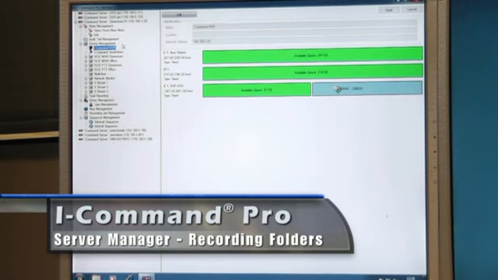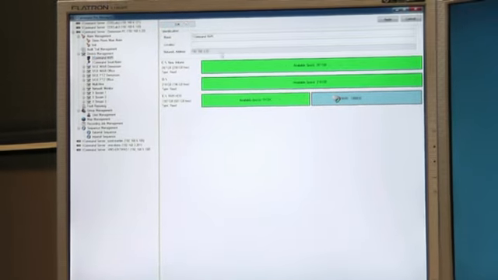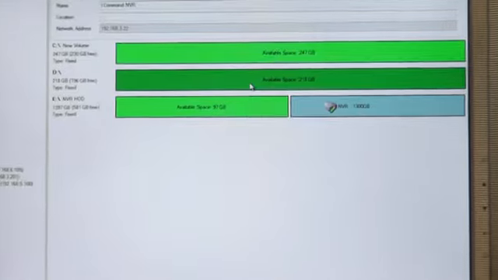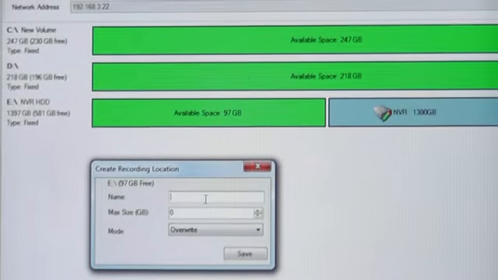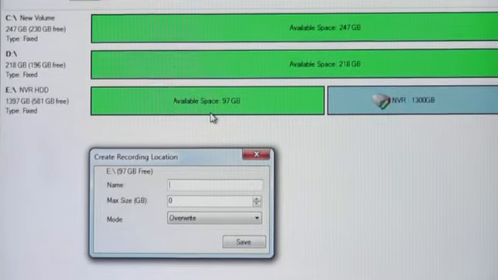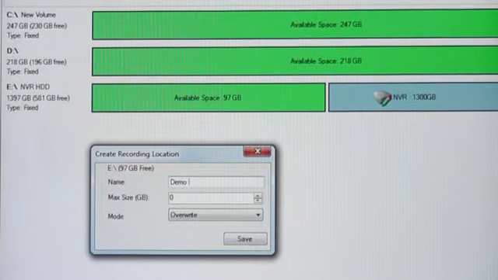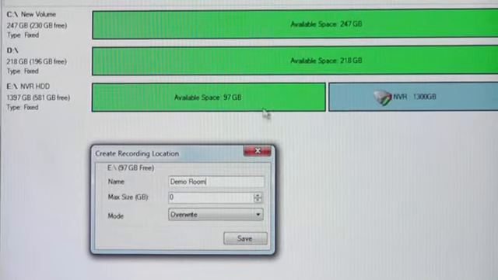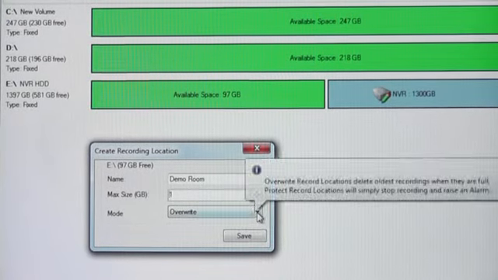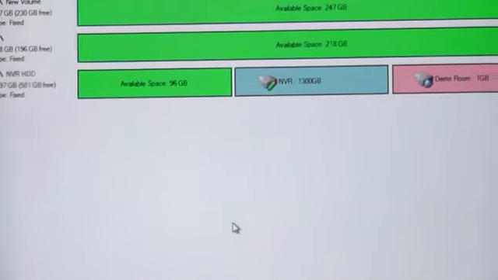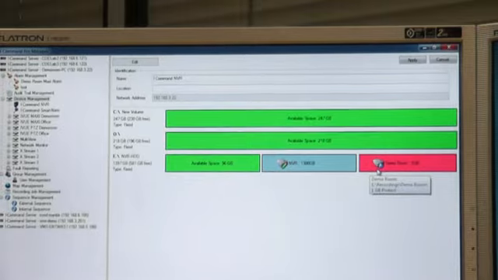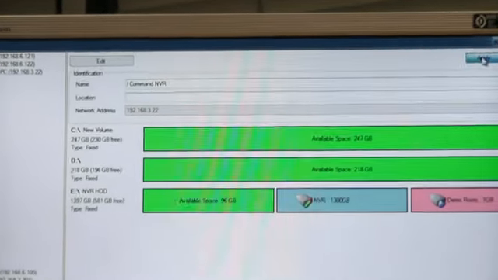By selecting MVR recording folders, individual recordings can be assigned to different MVR servers. Recording partitions can be created in this section. In addition, once recording partitions have been configured on the server, new recording folders may be added at will. Recording folders can be configured in two modes, so that they may either be protected or may be overwritable.